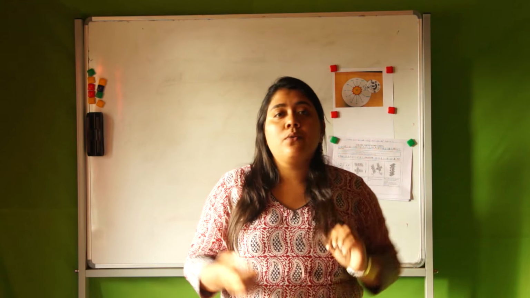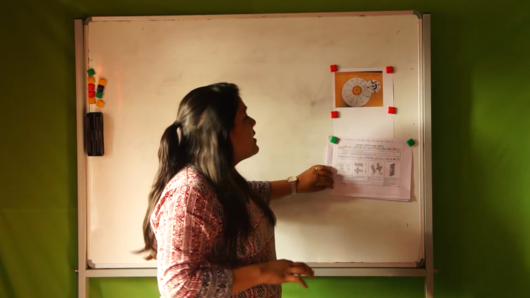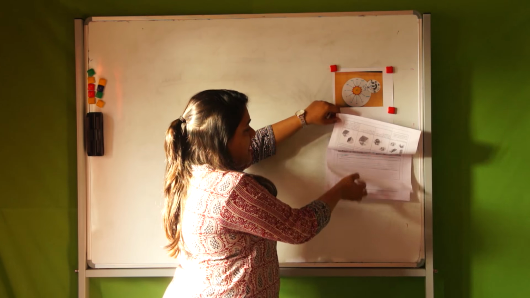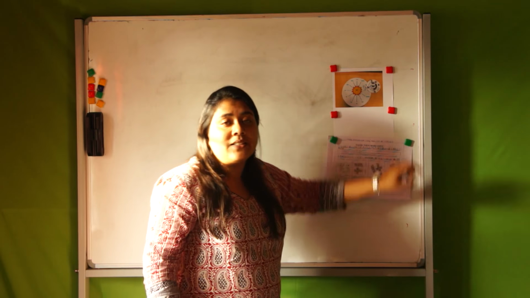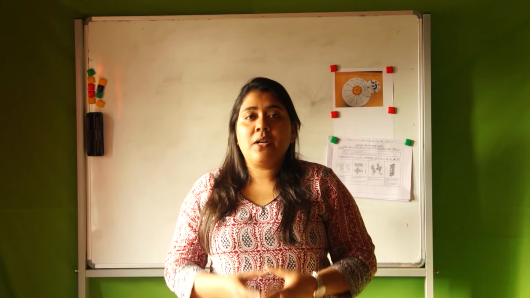Once this is done, we go into the closure. For the closure, what the children need to do is finish the Life Lab activity. Once they're done with the activity, it has an observation and an assessment area. The children can go through the assessment and observations later once they're home.